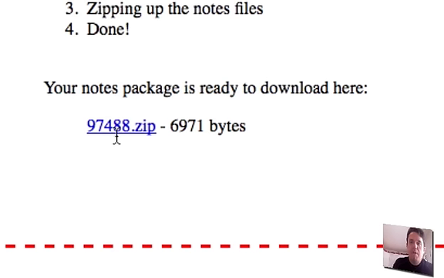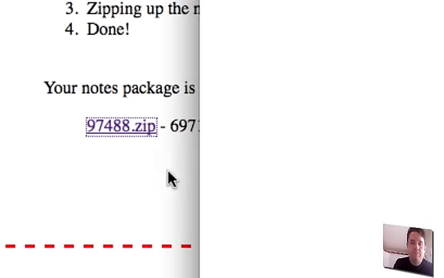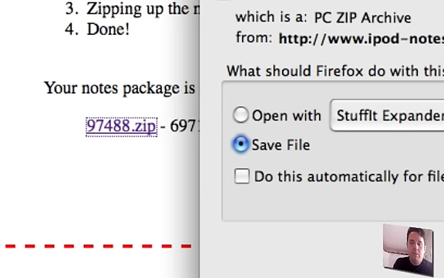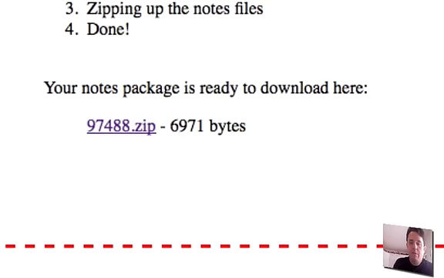See, they say that Macs never freeze up or anything like that. You see that? It's thinking. All right, there, it's ready. So go ahead and download the zip file. Okay, so that's taken care of.